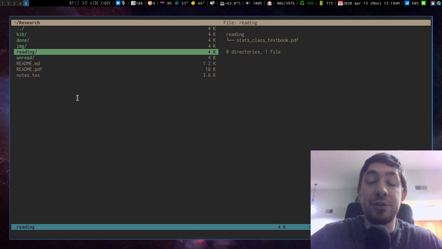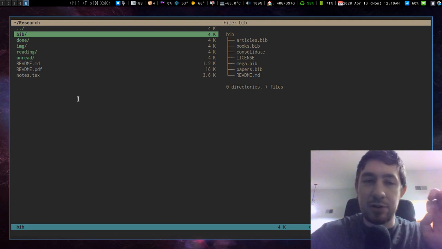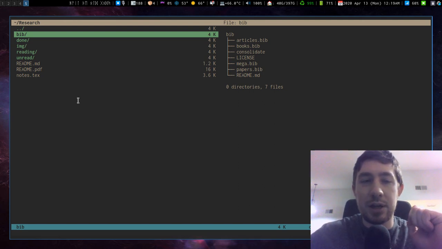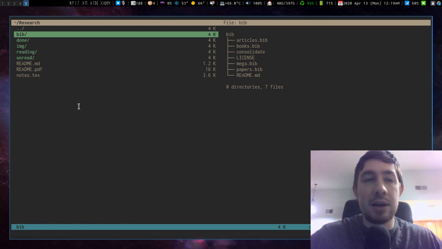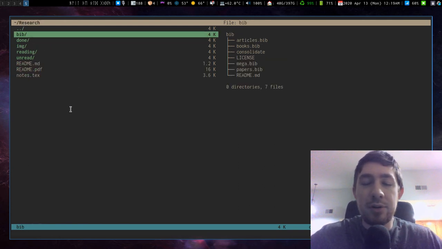And it will generally follow this workflow of make a new note document, keep all the naming conventions the same, move it between unread, reading, and done, so I can keep track of what I'm actually reading and taking care of at the time. And I moved my environmental variable for my bib reference from documents to here because this way it just consolidates everything research-related into one directory. And I am quite happy with how it is right now. Who knows? I might get more advanced with this later on.